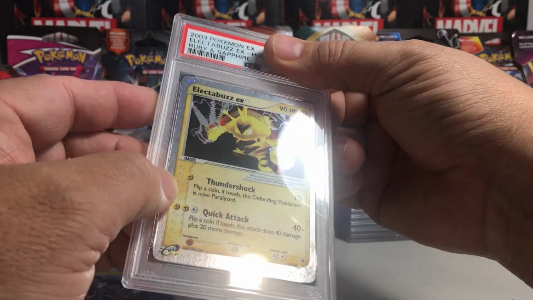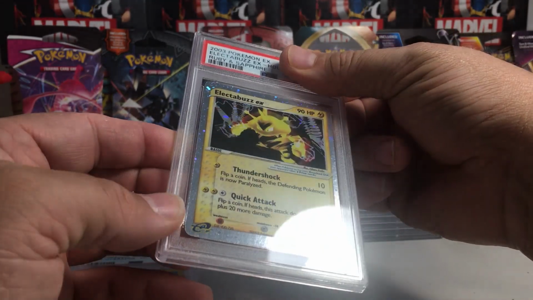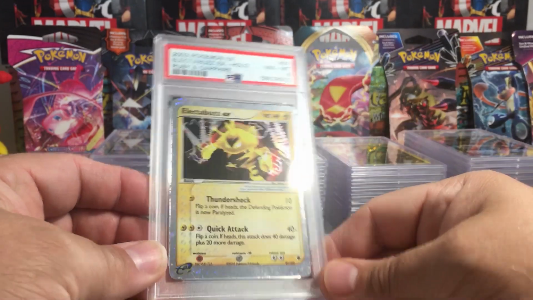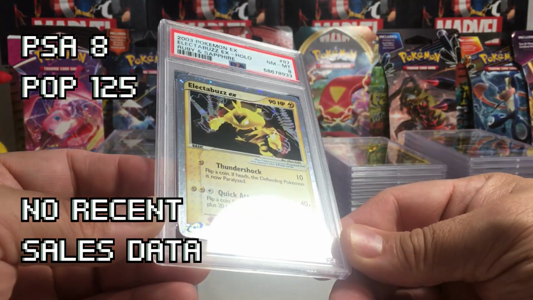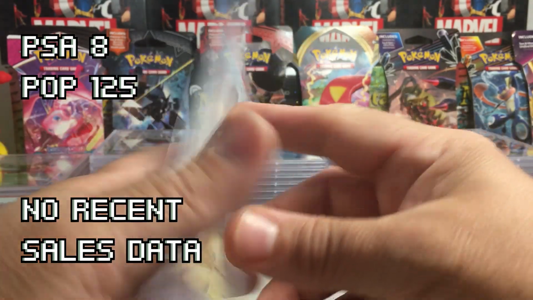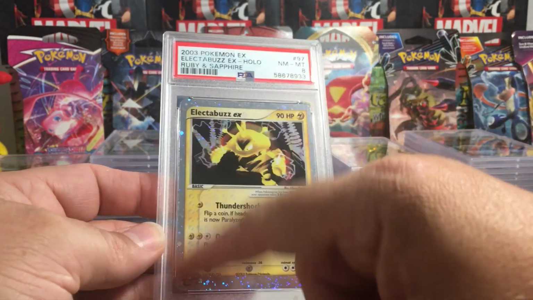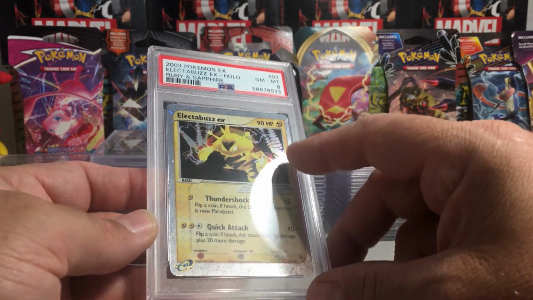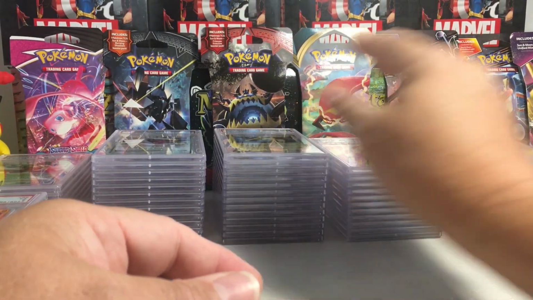I think I see a little bit of scratching there, so I'm gonna guess this might get a 7. Maybe it's gotta be like a 7, I think. An 8. Wow, that's a great grade on that card. That's a surprising 8. It's even a little bit off center, but I do see a little bit of small scratches on it, which usually means it's gonna get a 7. So I'll take that.